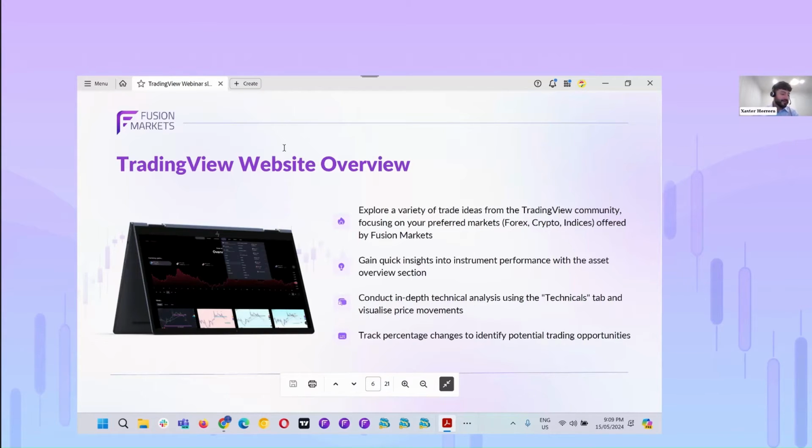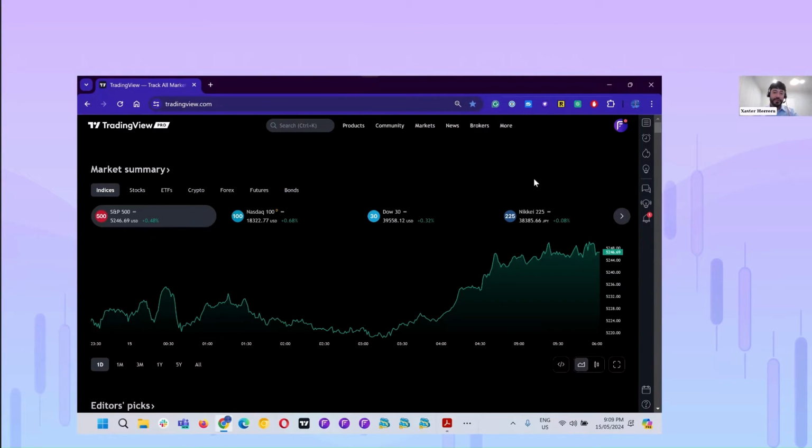Brilliant. Okay, we'll start with just the TradingView main page. I'm going to bring that up here. What you need to do is navigate to tradingview.com. As you can see here, this will bring up your TradingView page. There's already a lot here that you can go through and see. As you're going through this, I recommend you open up TradingView and have these things open. If you've got a TradingView account with us, I'll run you through how to get connected and everything from this page. But let me just run you through the main page.